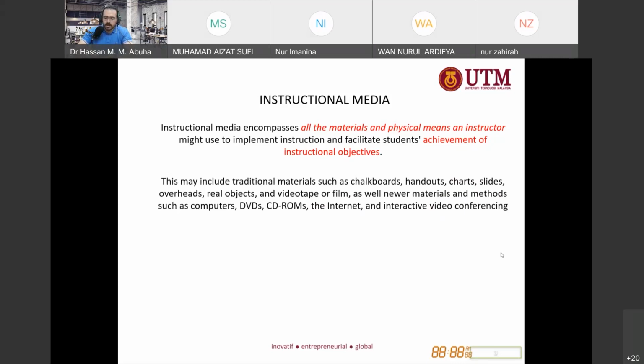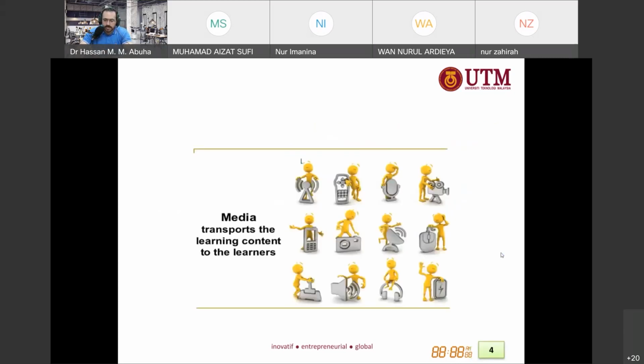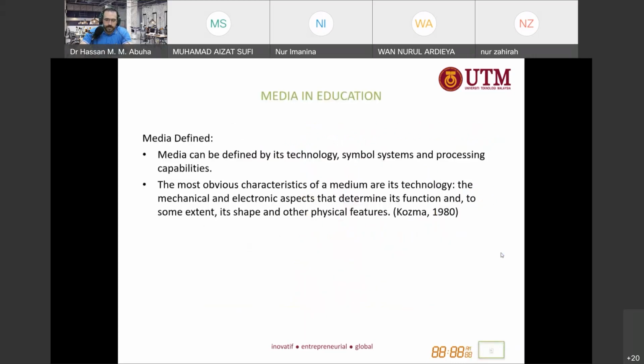Whether it's hardware, software, books, presentations, tools, everything that we use to facilitate our learning inside the classroom is called instructional media, okay? When we want to define media itself, it could be defined as the technology, the hardware, the software, the tool, okay? This is the definition of media itself, all right?